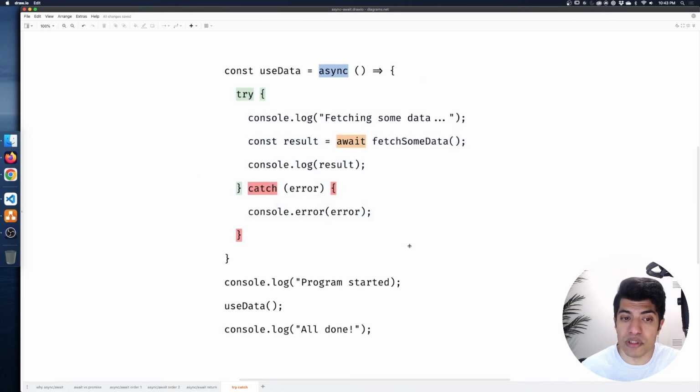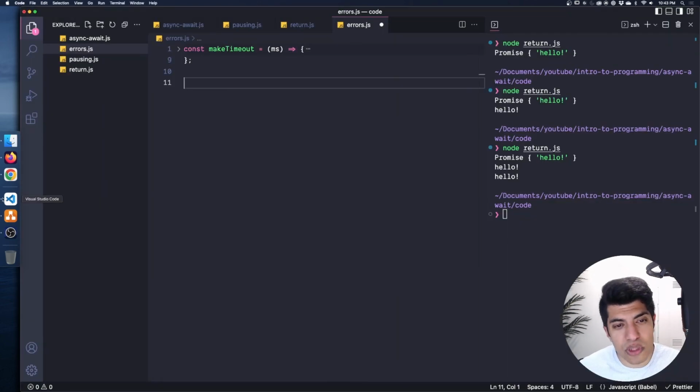Now, we went through this in more detail in the try catch video. So if that seems confusing, definitely check that video out. It'll give you a good base for how to look at this code. If we were to use this code and we, for example, rejected inside of this promise, we would be safe because we would catch it right here and console error out the message instead of just crashing the program. So to wrap up this video, let's take a look at what that looks like in code.